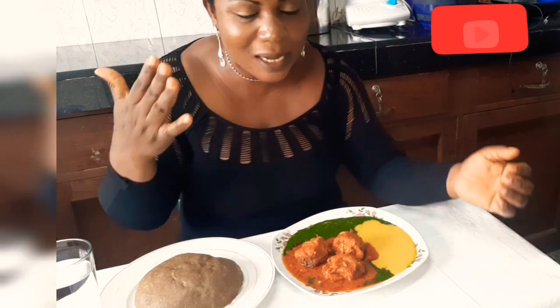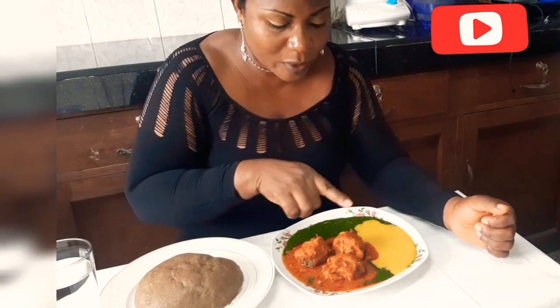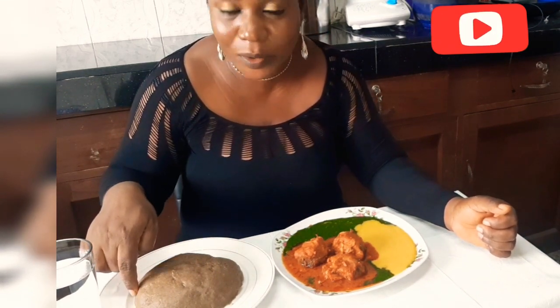In fact, with your amala, whenever you think of gbegiri and ewedu, the next thing that will just come into your mind is amala, guys. Today, we are going to be demolishing these three wise men with our amala, okay?